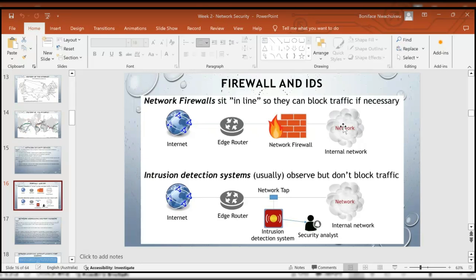Now, if you don't want external traffic penetrating just anyhow, you can only permit the IPs of those different devices to pass through this network firewall. Any other thing, you can blacklist.